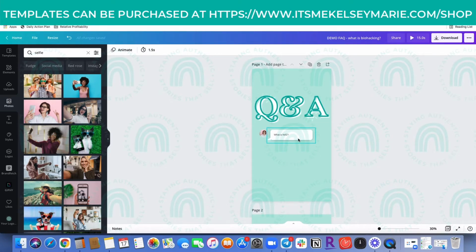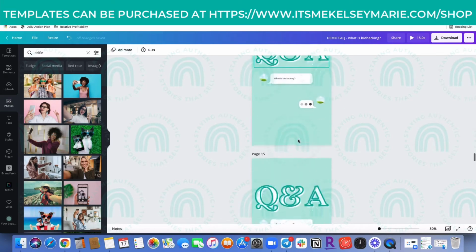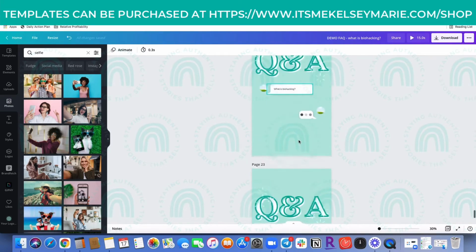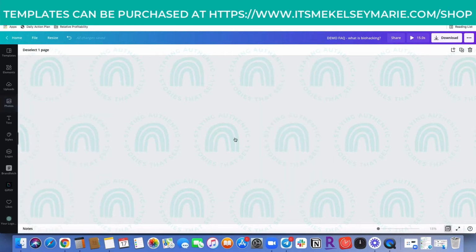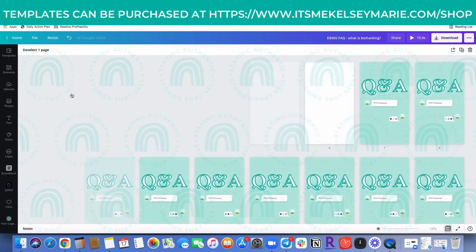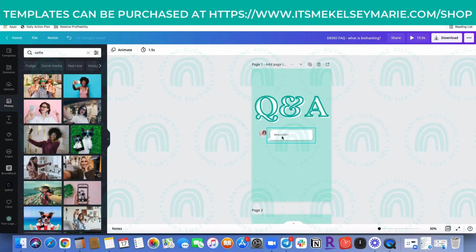I don't recommend that you change the size of the text bubbles, just because that's going to kind of mess up the spacing here at the end, like whenever it gets to the part that you actually answer the question. You see how close they are. So I don't recommend asking this really big, long, huge question. Just kind of keep it simple, and you shouldn't have any problems. I'm going to go back to the first page. And so yeah, we're going to ask, what is NRF2?